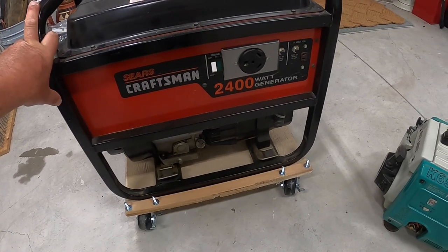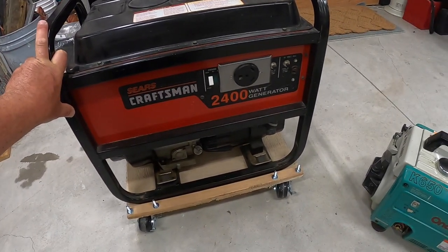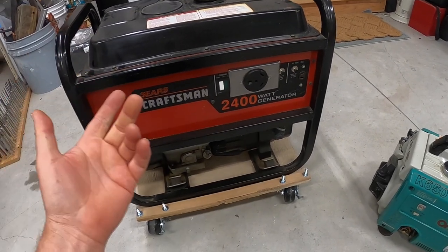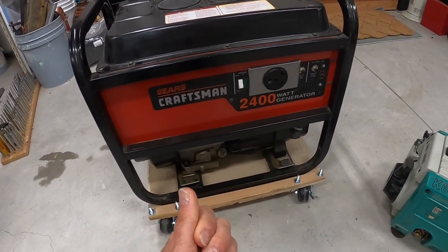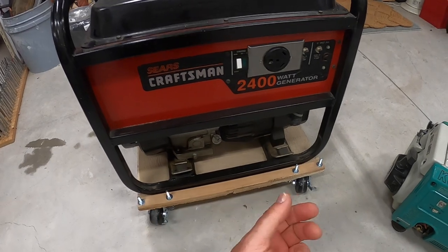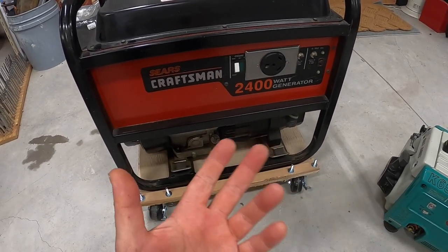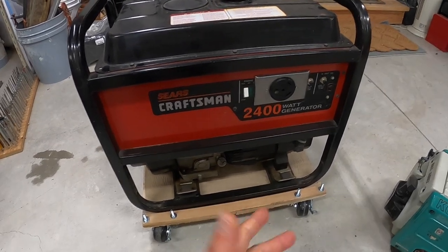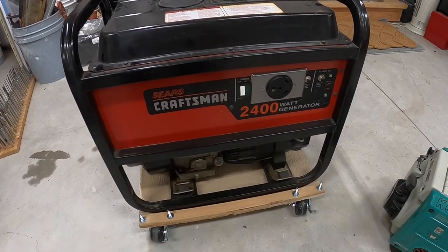Hello tabbers, welcome to my shop. This is kind of a special upgrade and maintenance video. On the web there's been a lot of talk about generators, and that has to do with needing to run air conditioners and stuff, and people that are doing boondocking. We all recognize this typical generator.